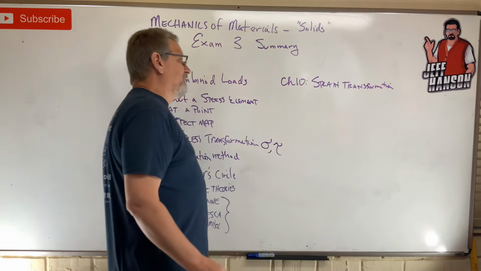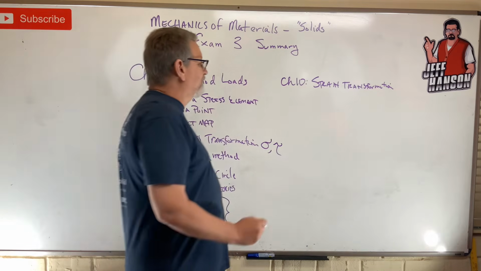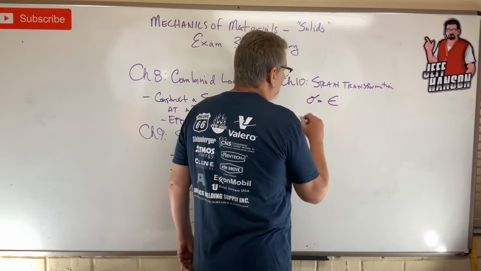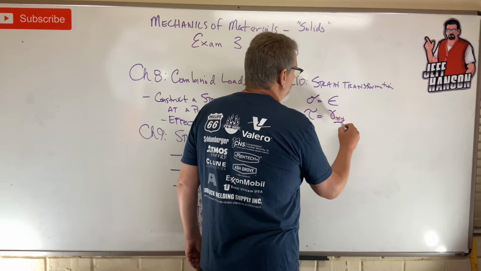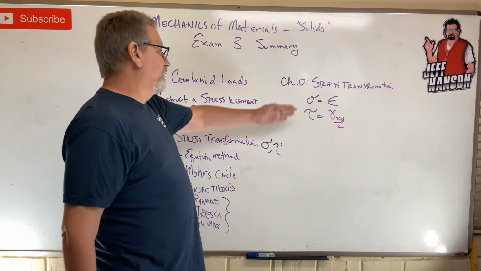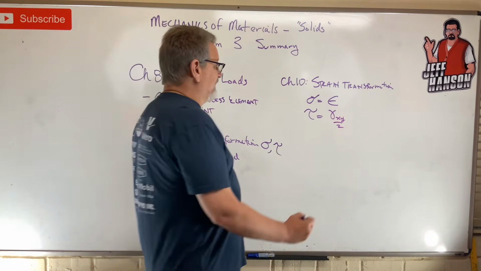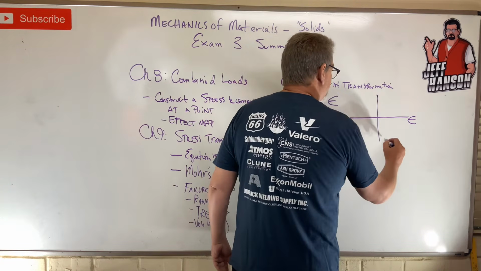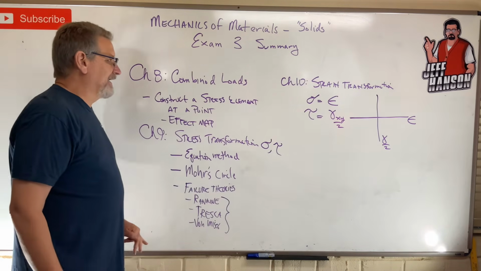And if you remember, the equations for stress transformation are the same as equations for strain transformation, except where you saw a sigma before, now you're going to insert a strain, and where you saw a tau before, now you're going to insert a gamma xy over 2, right? But the equations are the same here as they are there. Likewise, Mohr's circle works exactly the same, okay? You have the strain axis, and then you have the shear strain axis, but it's over 2. Okay, don't forget about that guy.